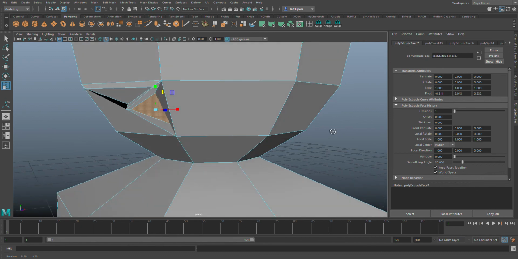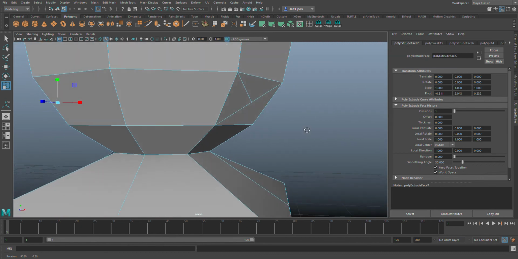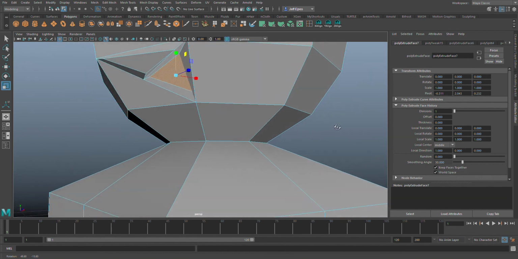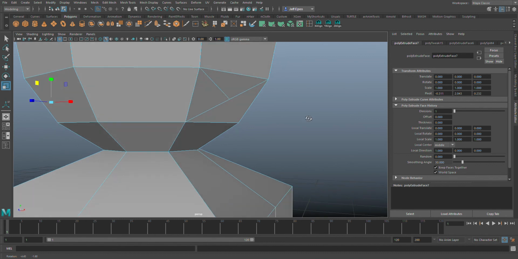Again, I needn't worry about how much they stick out or are pushed in. That won't matter once they're collapsed.